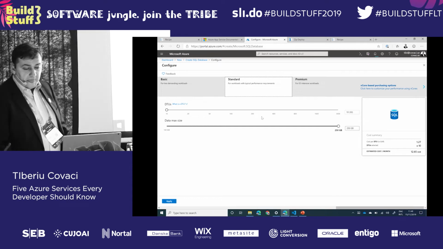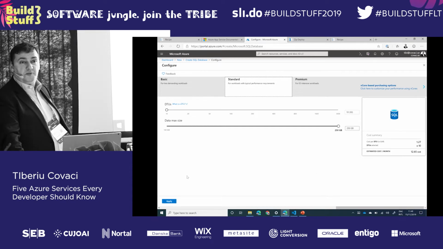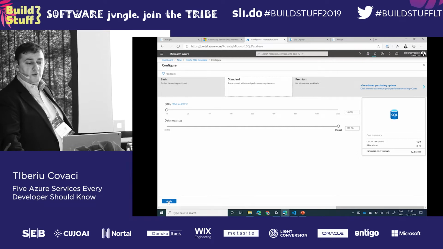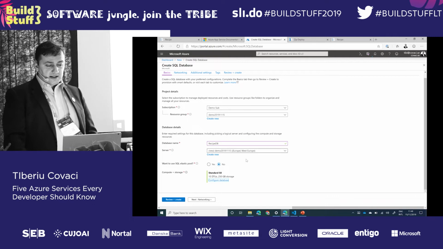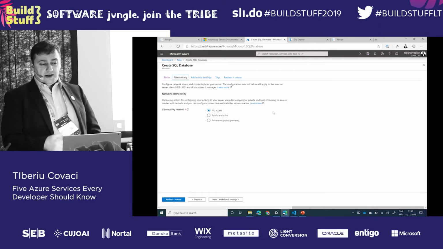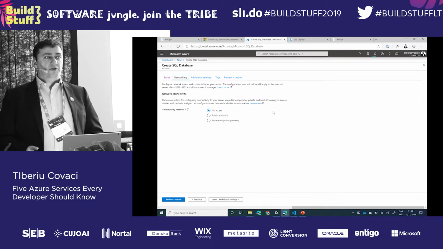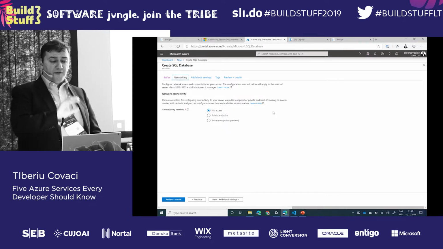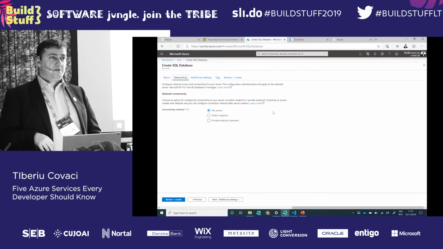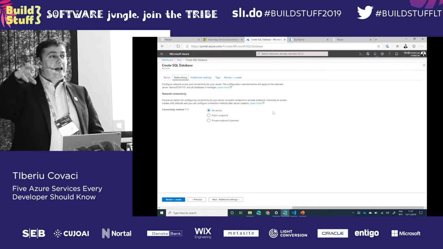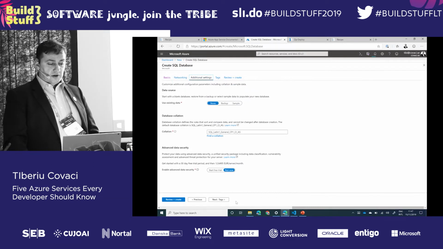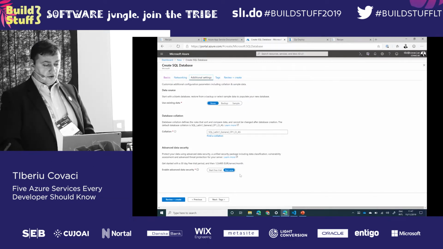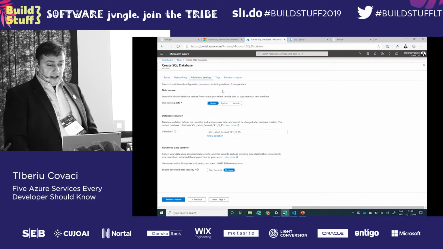So doing that, I end up paying 12.65 euros per month. And usually that is enough for what my application needs to do. Once I'm done with that, it says, okay, let's move on. Let's see what you want to do next. Do you want to have any access, how do you want to connect to the database? By default, I leave everything to no access, meaning that the database would be completely isolated. And then I go back and do some settings in order to make it useful. I don't need any additional settings.